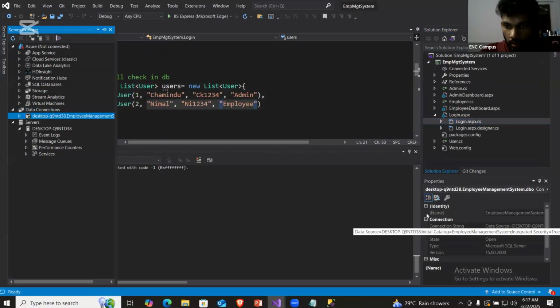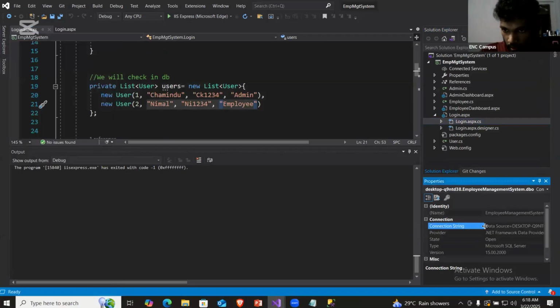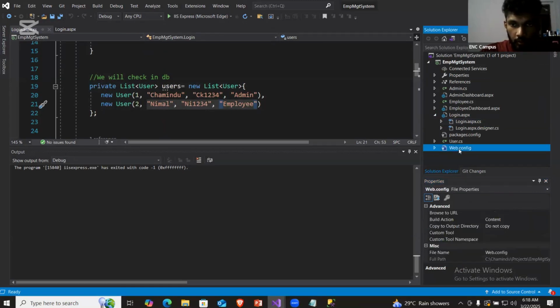Here, then you can see the connection string. So copy this connection string. Then go to this web.config file.